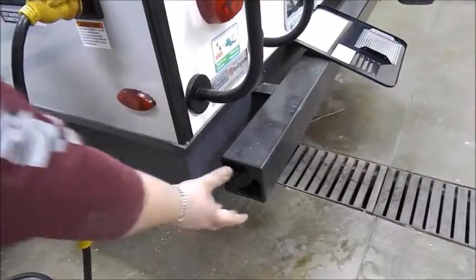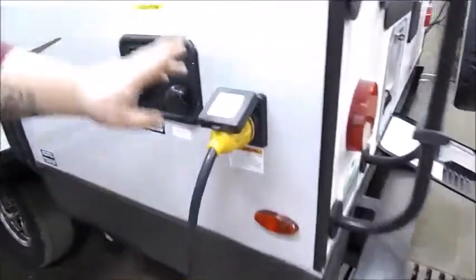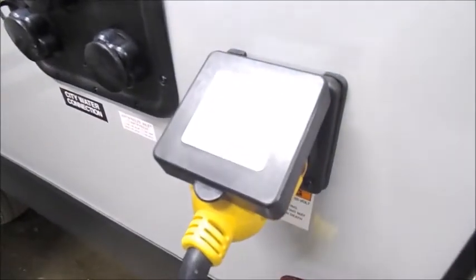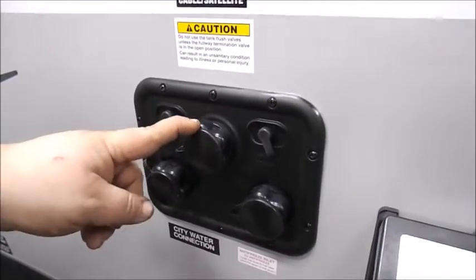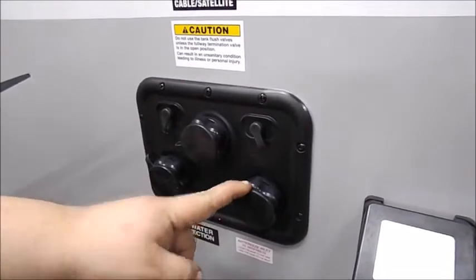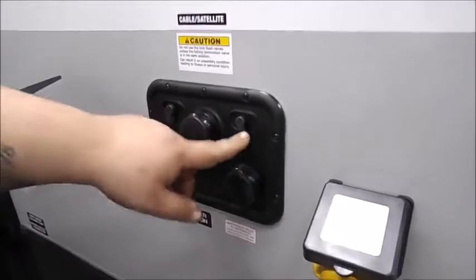Your bumper plugs do pull out to where you can store a sewer hose in there. You have your 30 amp power connection. Then you have your city water connection, your black tank flush valve, and your antifreeze inlet. The 2 coax connections are your cable and satellite connection.